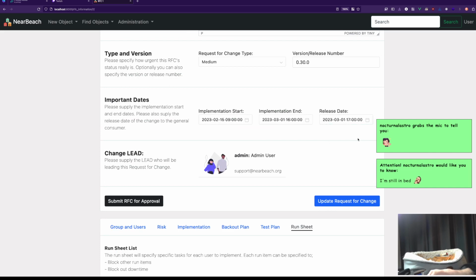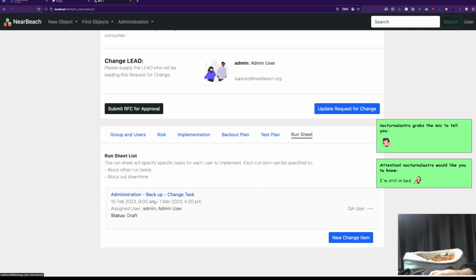We'll also need to key in information like when someone changes the implementation start, do they want to change the implementation end and the release date, and also the run task items, and update all of them all at once. So that way the user doesn't need to go through and update everything. So yeah, there's going to be a bunch of checks on here.